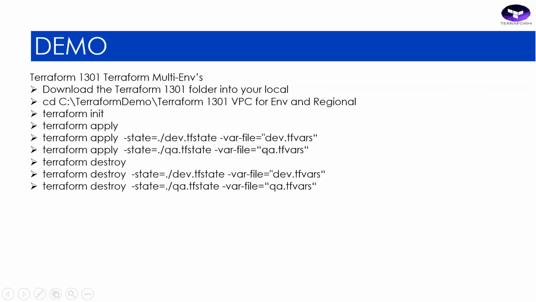We did that for only one thing: I just changed that in one of the QA environments and for different regions, and created it regionally as well. The advantage of this is that our code remains the same and we are just changing the state file and the variable file and implementing that.